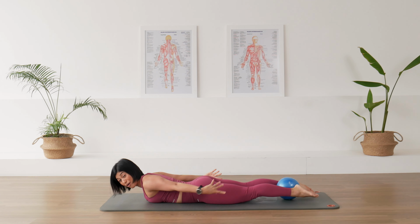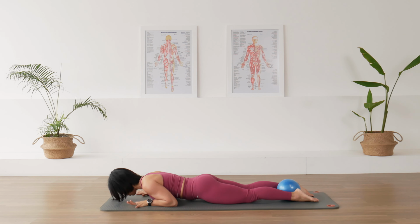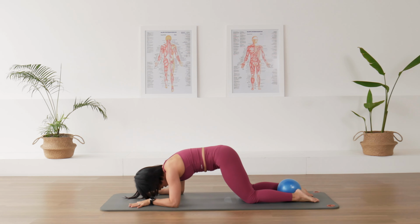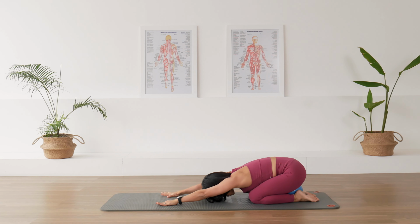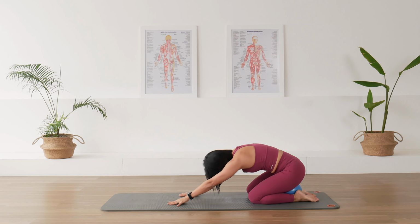And come back down. Forearm on the side of the shoulders. Push the floor away, round the back. And sit the pelvis onto the heels or onto the ball. Arms are reaching in front of you. In breath. Exhale. One more in breath. Exhale. And go ahead and roll ourselves up.